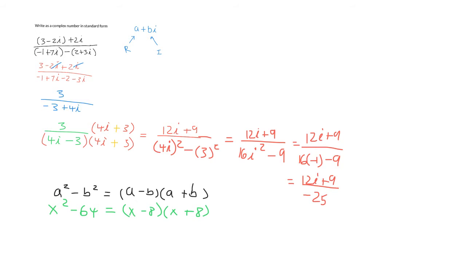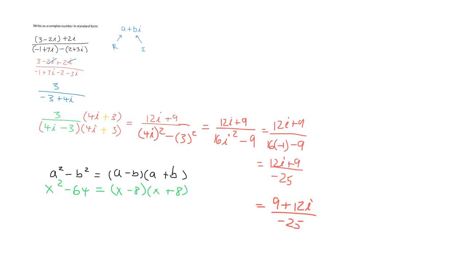First of all, let's get the top to at least look a little bit like this standard form, where the real part comes first and then the imaginary part comes after. Now, you don't have to do that, but I'm going to do it just to get a little bit closer to our end goal. So we have 9 plus 12i, and we have a negative 25 down below. Now, the truth of the matter is, anytime you have a negative denominator, it's really because there's a negative 1 being multiplied to the denominator, which in a sense makes the whole fraction negative, and you could apply that negative to the top.